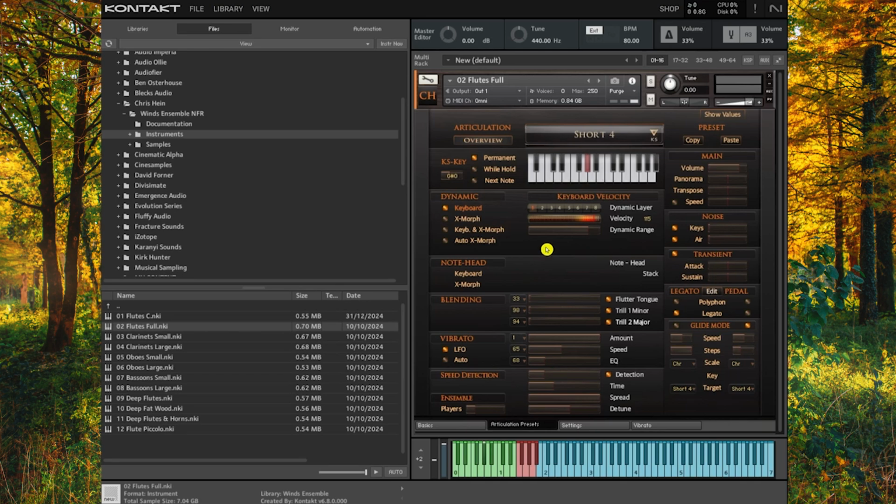There is so much going on here that I will not have enough time in my lifetime to explain the full detail of what this is about. To his credit, I applaud Chris for his very detailed manual, and I urge you to read through that manual in some detail. Those who are familiar with my videos have heard me complain in the past about how many virtual instrument vendors out there don't even bother creating a manual, but Chris has not let us down in this case, and it's very much needed.